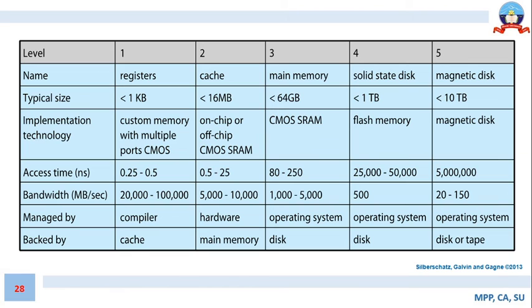So if you consider access time and bandwidth, registers are the best types of memory that you can have, and magnetic disks are the worst type of memory that you can have, right? Because the access time in case of register is the lowest and the bandwidth is the highest. So we want lesser access time with greater speed of data transfer.